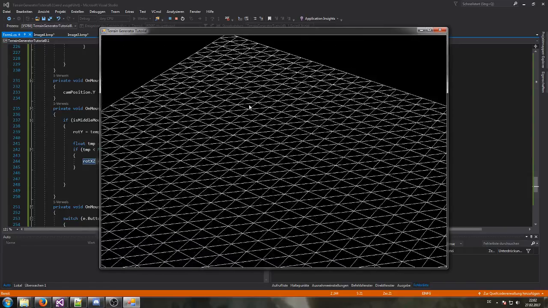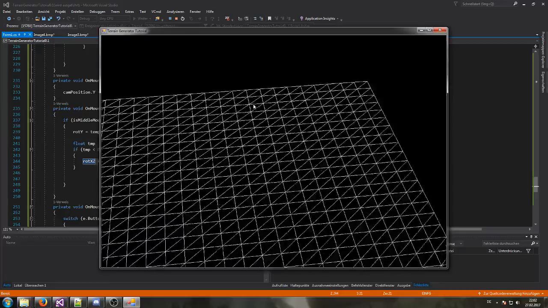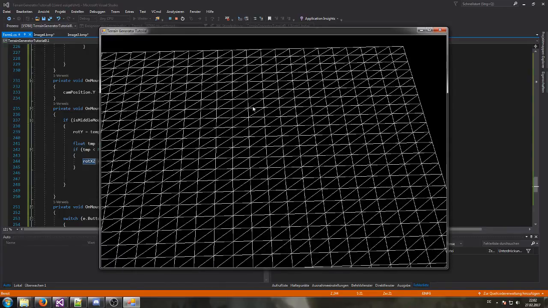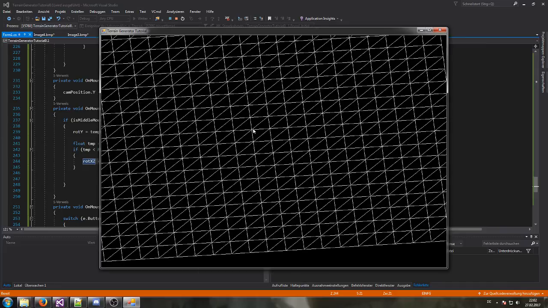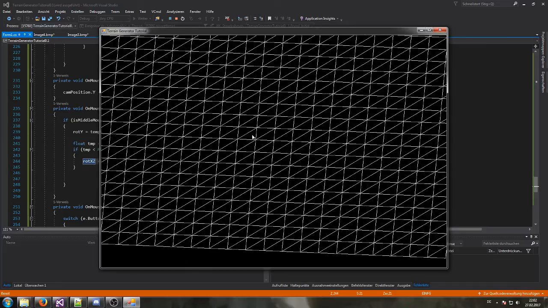Plus, there would be another way to look down by simply decreasing it constantly without a sinus or a cosinus. So we would even be able to go further than 90 degrees.